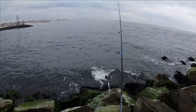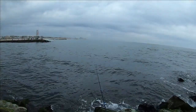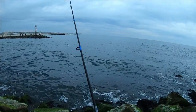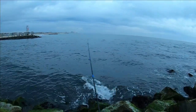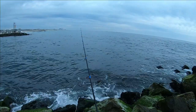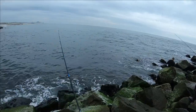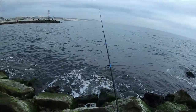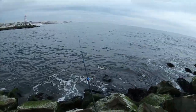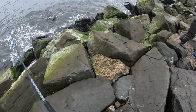All right, so as far as the tackle we're using here too, this is my custom Nexus that I've been working with for the last 2 weeks. It's a really, really nice rod. It's a little lighter than a standard Nexus. And as far as the reel, I have a Tsunami Evic 4000. It's spooled with 20-pound braid. And we're tossing paddle tail shads, 1 ounce, 1.5 ounce, any sort of color variety.